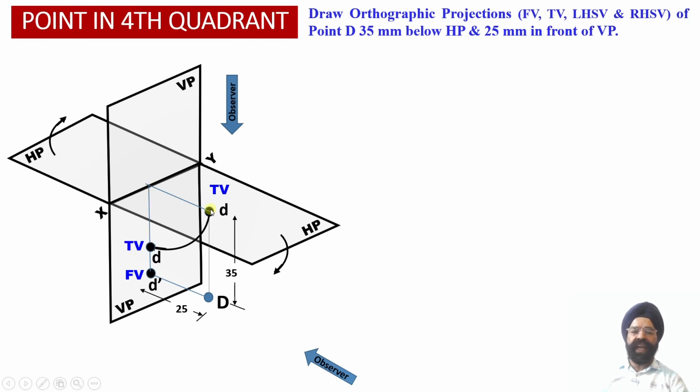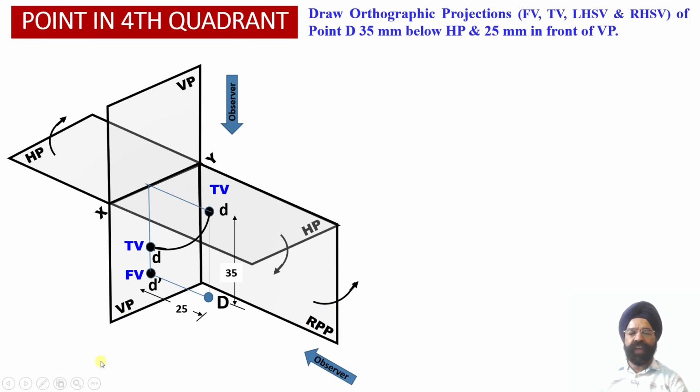Now we observe that the top view projection of this point D has been obtained onto the vertical plane below the XY reference line. So here we can observe that both front view orthographic projection, that is D dash, and top view orthographic projection, that is D, have been located below the XY reference line over here. Now here we have obtained the right profile plane over here.